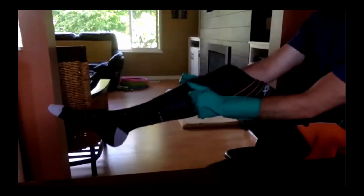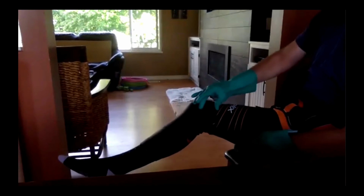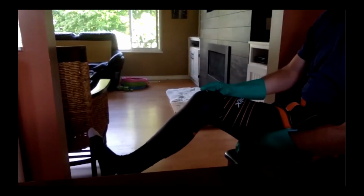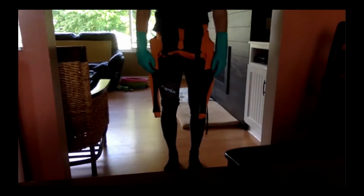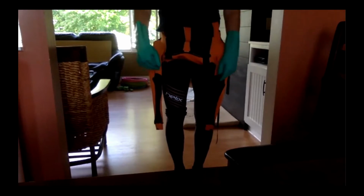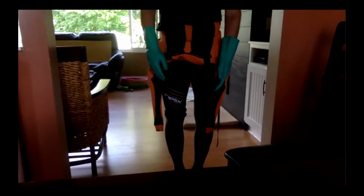So that's how much material I'm just able to get up. Now, can you guys see the difference between the legs? I have not cut my suit, and yet I'm actually wearing my suit in the almost exact same position of that guy that Jasper showed on my right leg. And my left leg is like a pant leg.